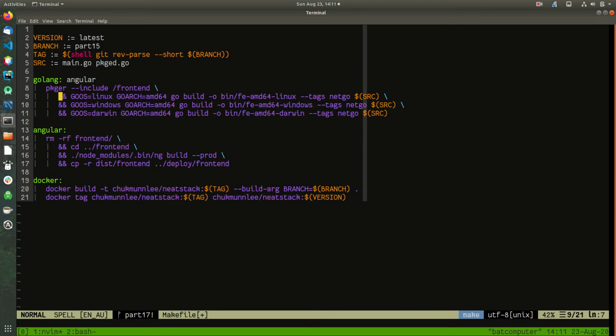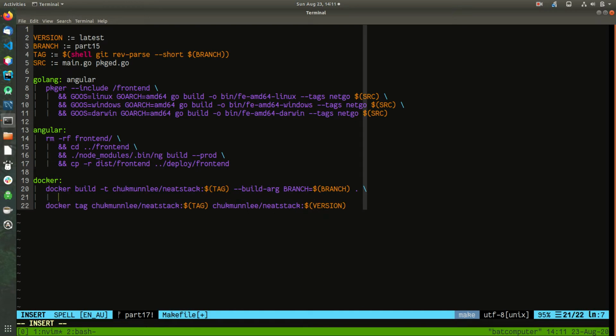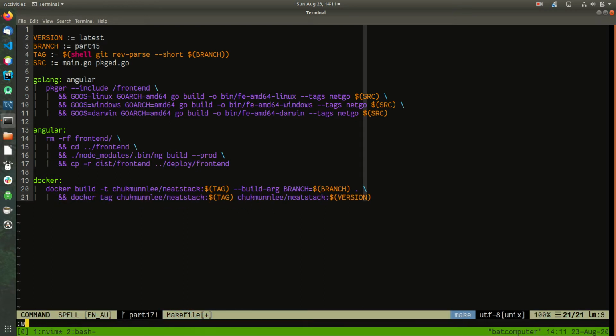The && basically says that when this is successful, then execute this. If this is successful, then execute this. Right? Which I should probably also do with the Docker here. Okay. So let's try building this and see what happens.